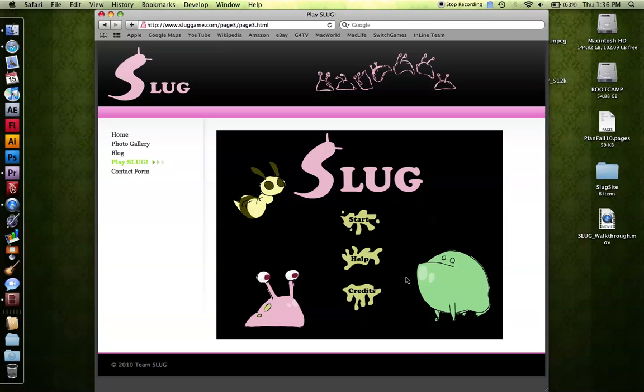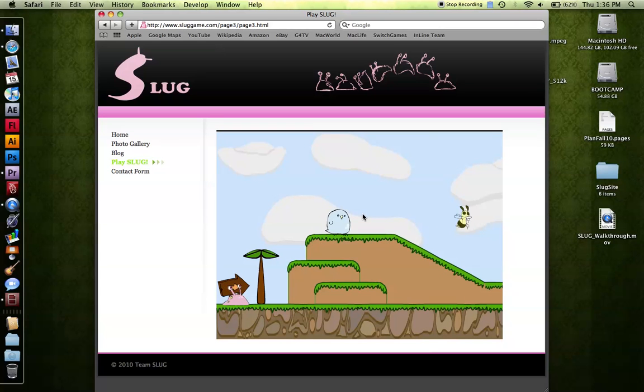So this is our game. Credits, help. If you can't figure out how to play, this is a good way to go to it. But we're just going to go ahead and jump in. So this is the game we made. Obviously you play the Slug.